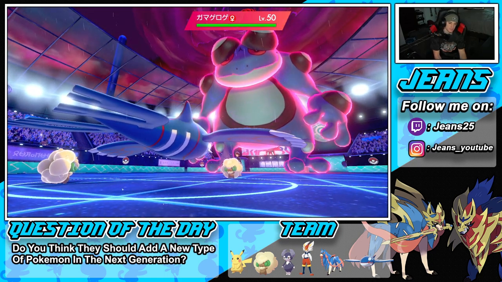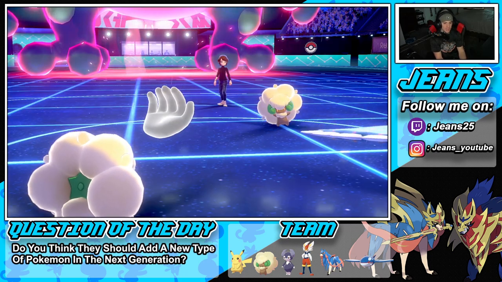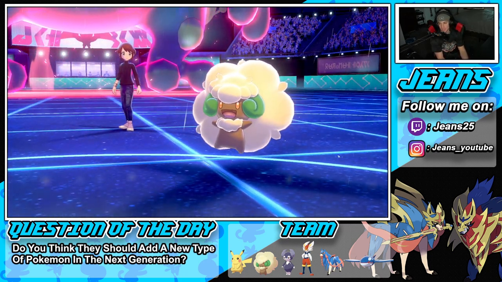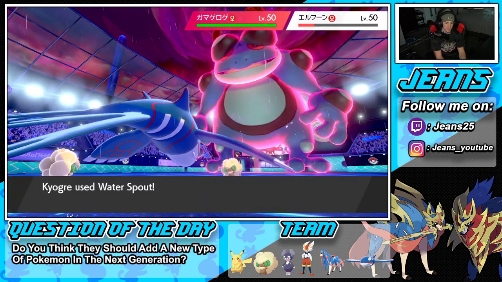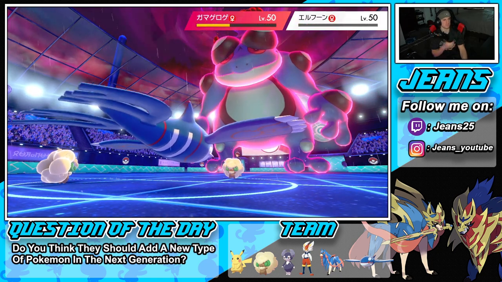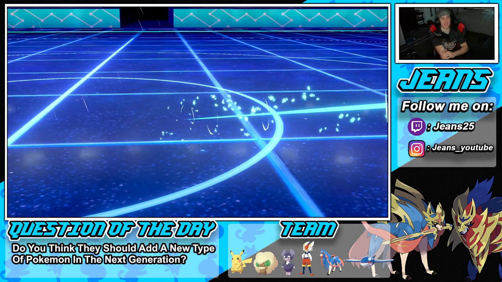Let's just see. Taunt should come out here first. Yes, sir, we taunting. We say, hey, yo, knock your stuff off, you're not allowed to do that. But, yo, that Behemoth Blade really did me dirty. Yeah, he was going for a Tailwind. That's lovely. Water Spout's going to poke here. Oh, some lovely damage. Some lovely damage. You love to see it.